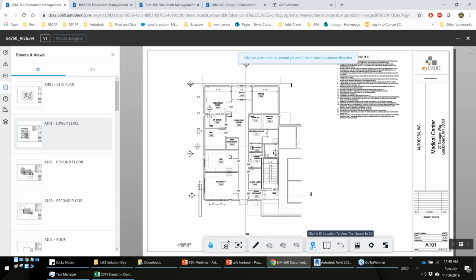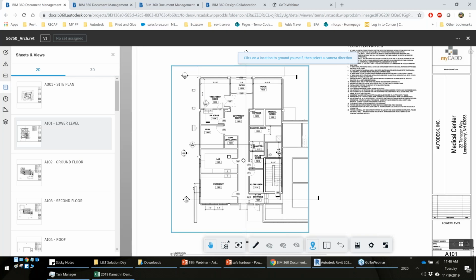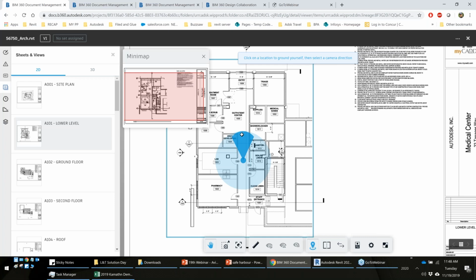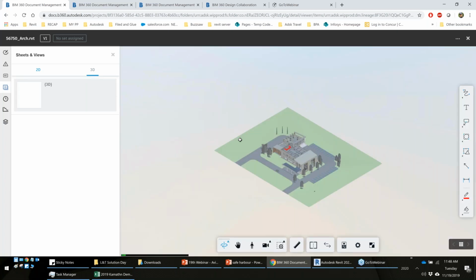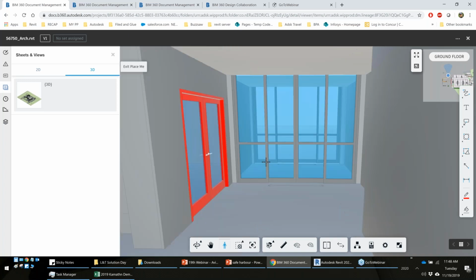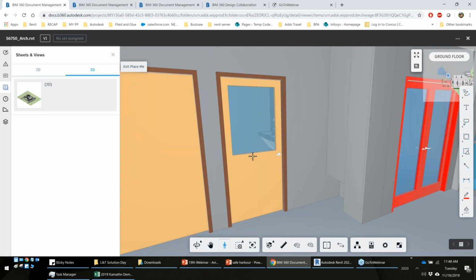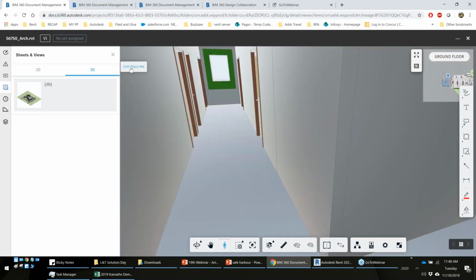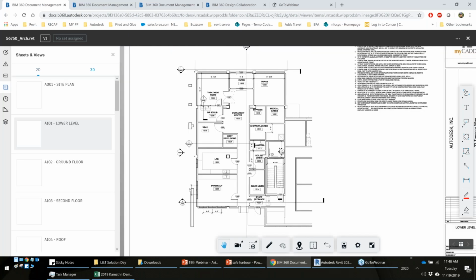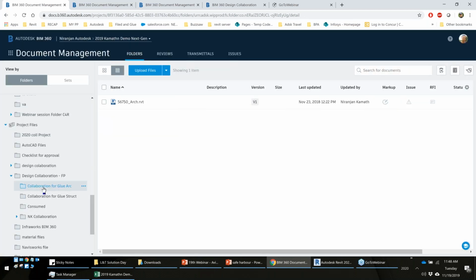Say for example, you wanted to have a quick view from this particular location on this floor plan, you wanted to review this particular model in 3D. So what it does, it takes you right over there and allows you to review this model in that 3D model of where you were. So you can go back, exit, and it takes you back into that particular file that you have. So it becomes much easier.